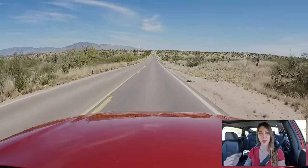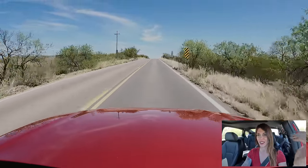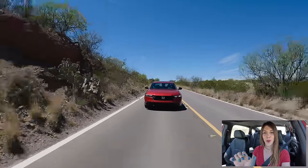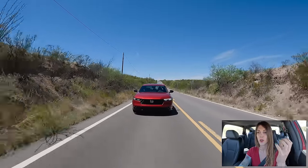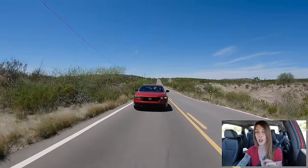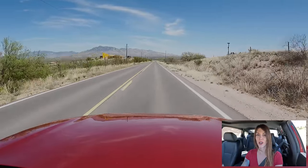It revs the engine to simulate shifts like a CVT would, but this is not a CVT. They do that just because people want to hear that sound, I guess. Handling wise — it's a fairly good handling car. It's surprising: you forget how good actual cars are, because the focus has been on SUVs and crossovers for the past decade. The cars that did survive have gotten really good. And I want to address the elephant in the passenger seat — there's no one in the passenger seat. I don't think you could fit an elephant in the car.